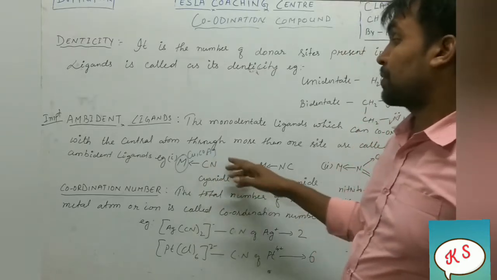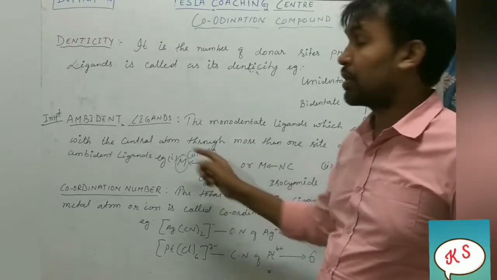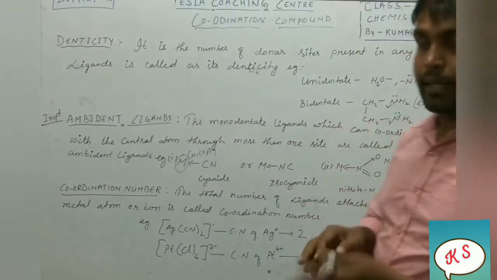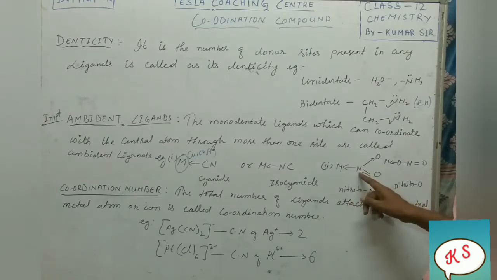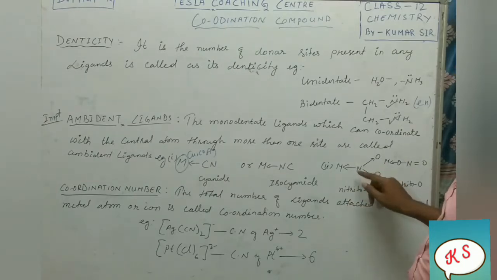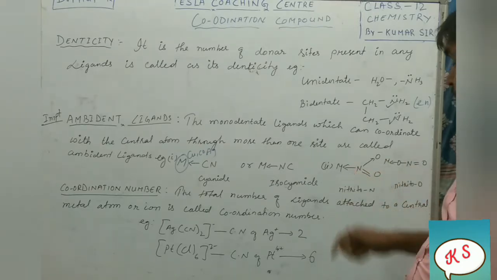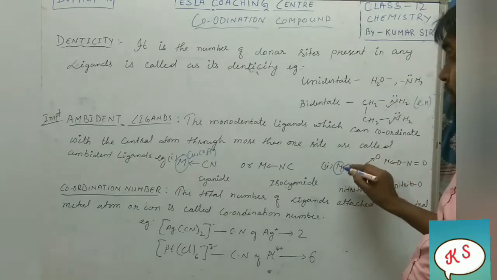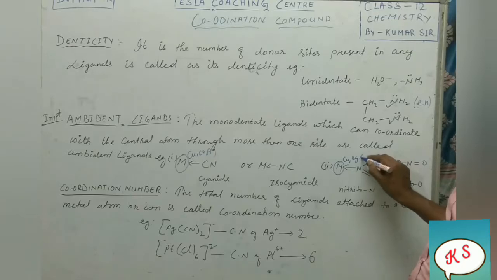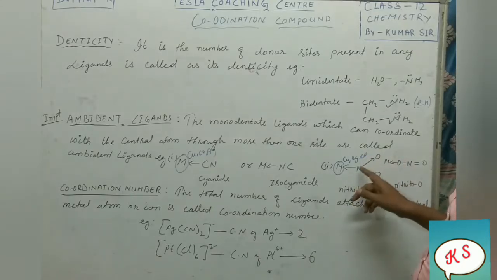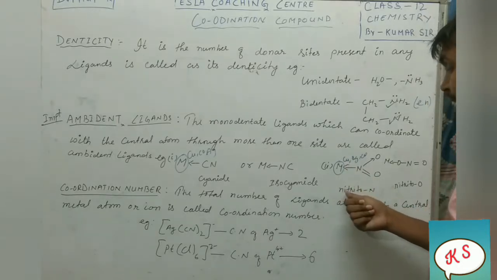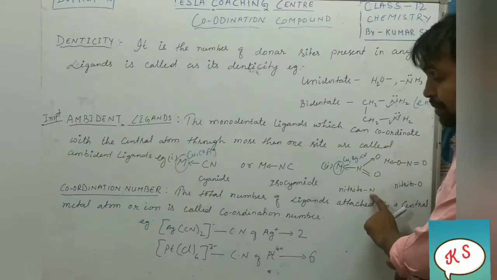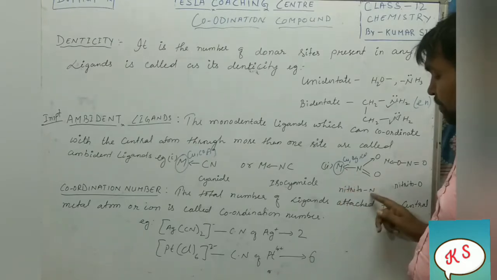So both are the same ligand, but they are capable of forming the coordinate bond through both sides, through C also and through N also. This kind of ligand we call ambidentate ligands. Okay, another example: NO2, nitrite. Here you can see the nitrito group. In the first case it is forming a coordinate bond with the central metal atom, which can be Cu, Ag, Co, any metal, through N. So the name is nitrito-N. The dash N means coordination is done through N.